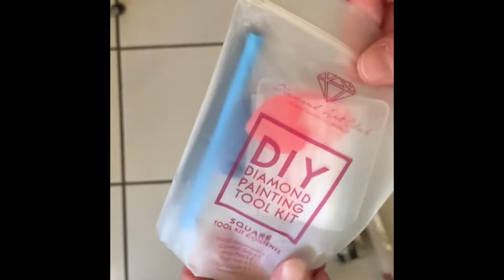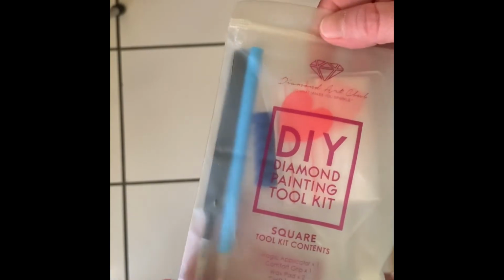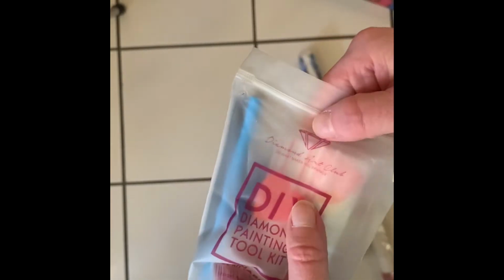All right, so let's open these up and let's take a look. Whoa. Okay. So you got your toolkit, tweezers, pen, boat with a spout, baggies, wax. We don't care. This has, looks like maybe just one AB.